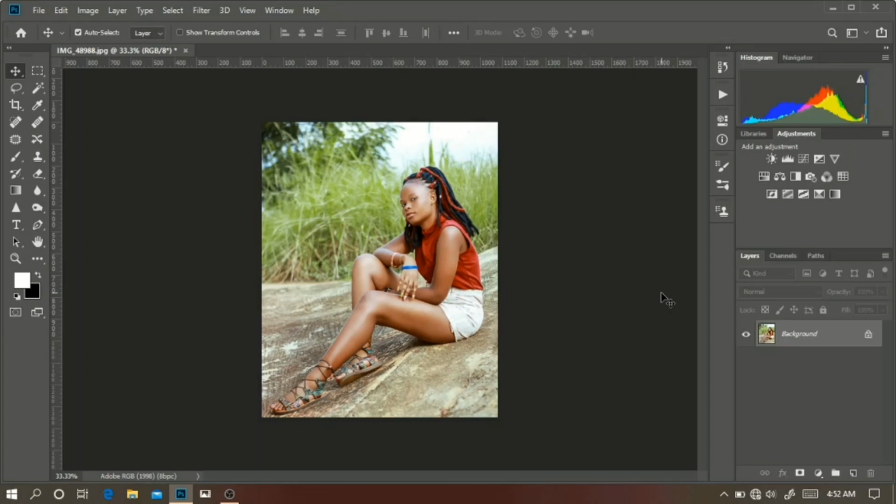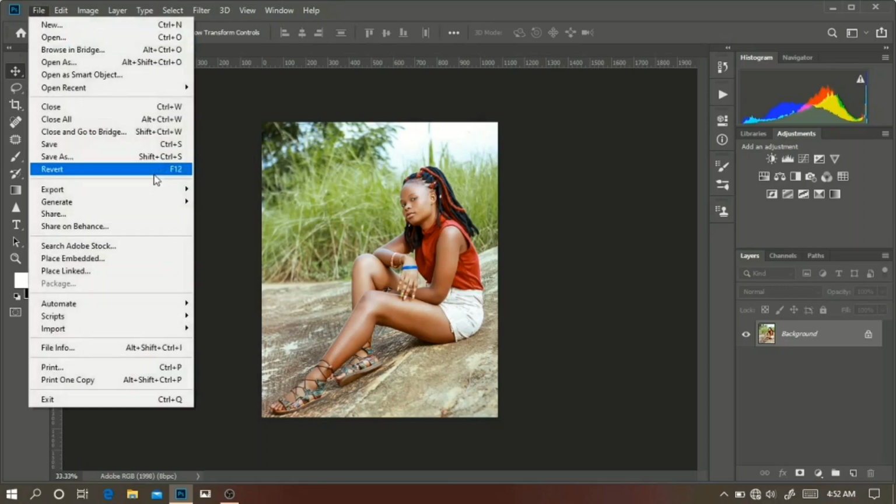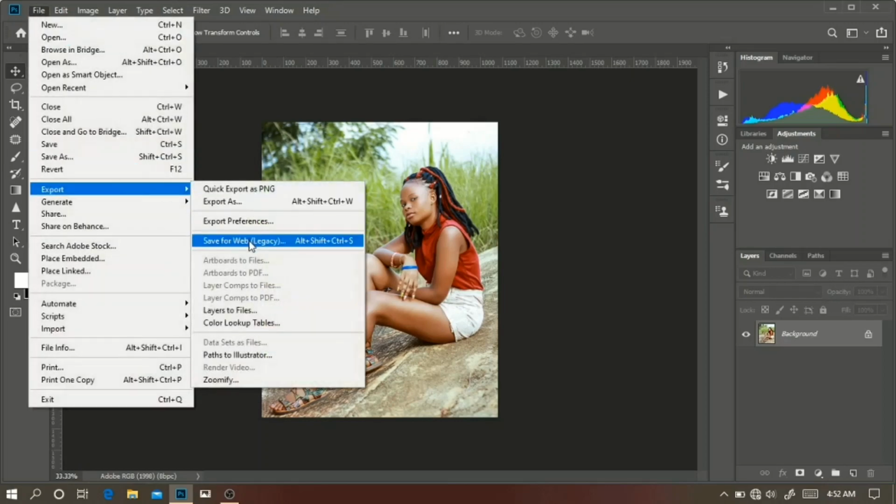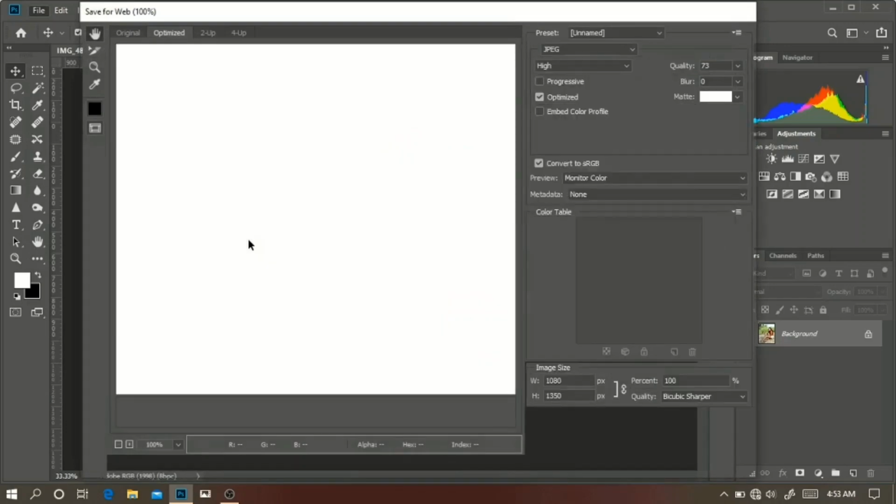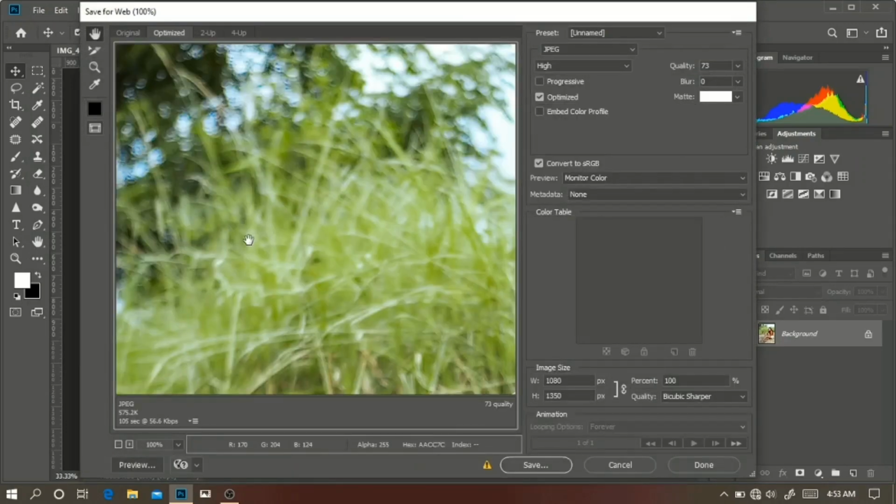Now after you are done with that, then you are ready to save the image. So you go to File, Export, and then Save for Web. Now you can do this by the shortcut Shift, Control, Alt and S, and then this will pop right up. So after this dialog has popped up, make sure your settings are just the same as I have here, except for the quality.